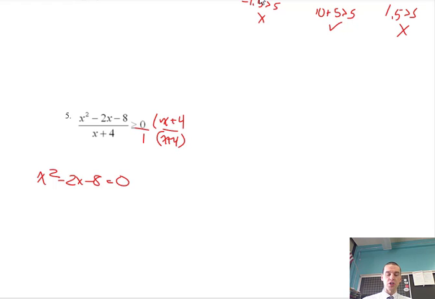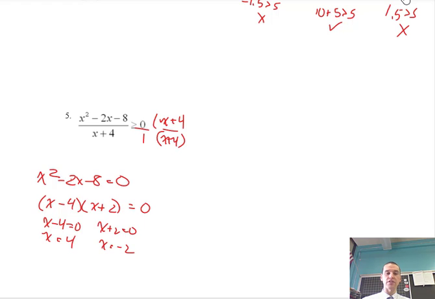Notice it's a quadratic. You have an x squared and an x. We need to factor that. When you see that, you should automatically think factoring. Factors of 8 that subtract to give you 2, we know are 4 and 2. And we need to be negative 2, so it's 2 minus 4. I just put that in wrong. 2 minus 4. When we have factors set equal to 0, you set each one equal to 0. We'll get x to equal 4 and x to equal negative 2.